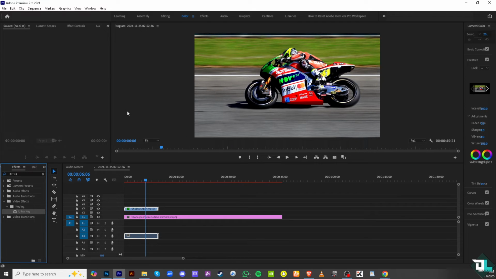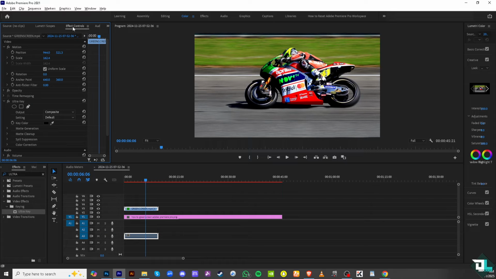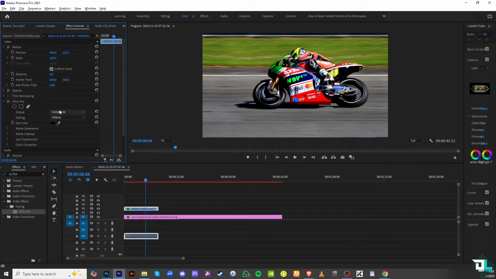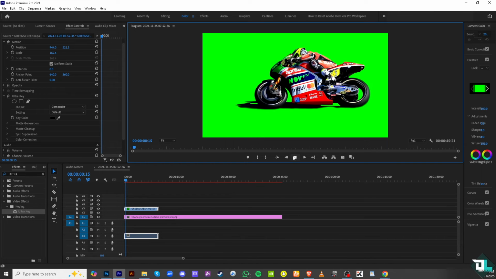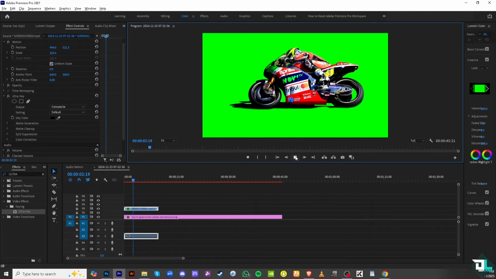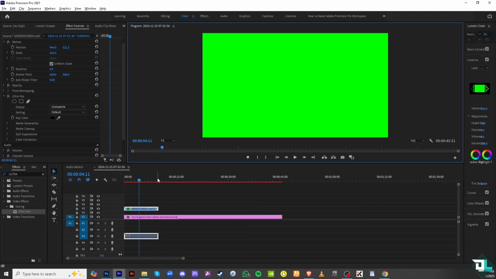Once you do that, I want you to click the Effects Controls where we can manually tweak the settings. I want you to hover down to the bottom. Right here, all I have to do is click this key dropper. Now I'm going to scrub it just to make sure that the green screen is playing perfectly well and sitting around with our video. All right, so that it's kind of fast.